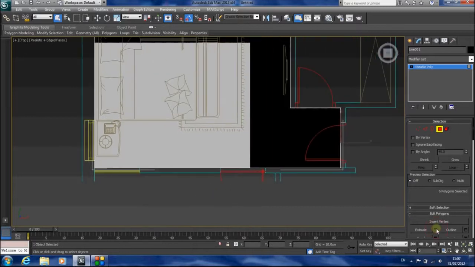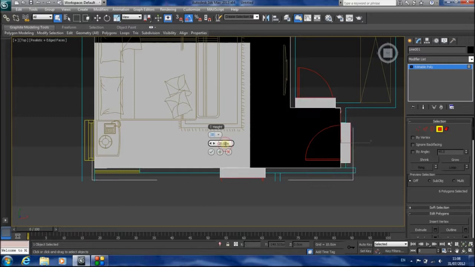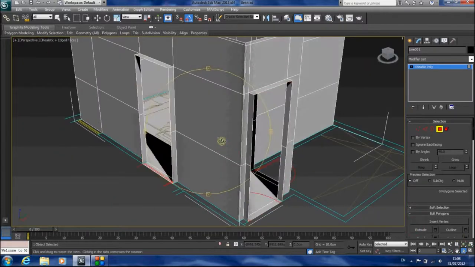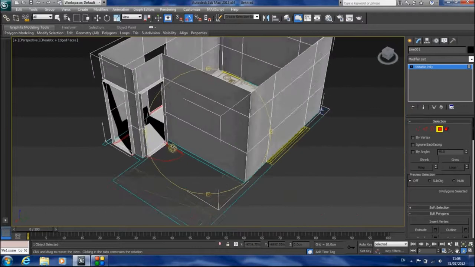The extrusion number is going to be the thickness of the walls the doors are inside. So minus 10. That's about right. I'm going to click OK. And now I'm going to delete the polygons, creating openings.